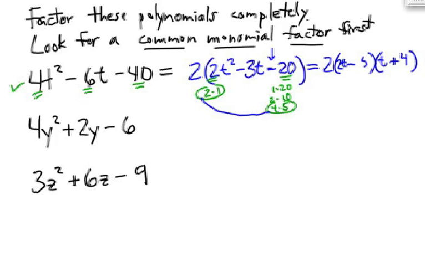Now, I'm going to need to change my signs so that I have my answer work out correctly. Alright, let's use the FOIL method and see if we can get what we started with. 2t times t, 2t squared. 2t times negative 4, negative 8t. 5 times t, 5t. 5 times negative 4, negative 20. Yes, that will give me my proper answer.